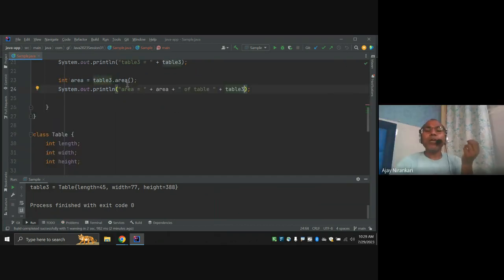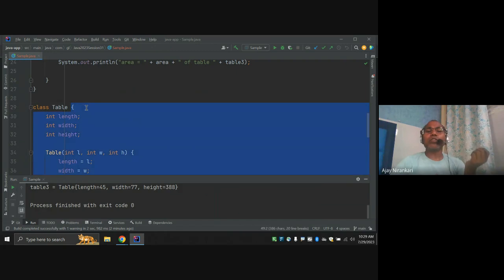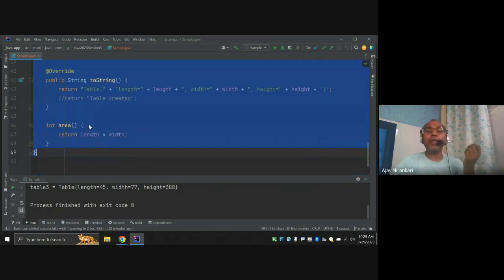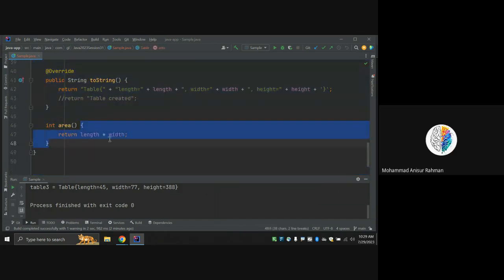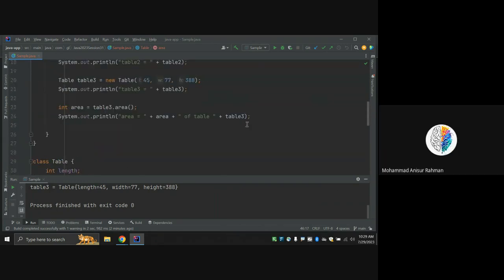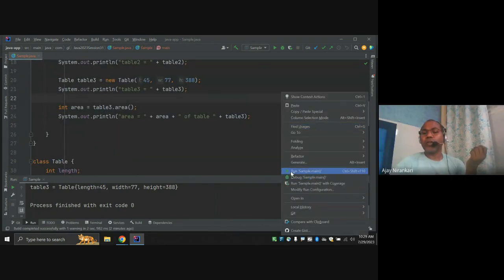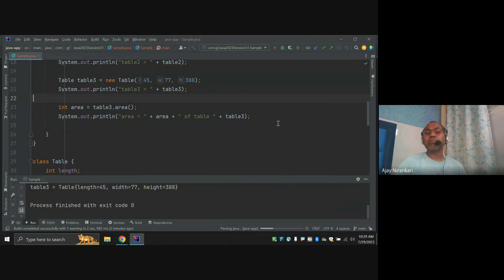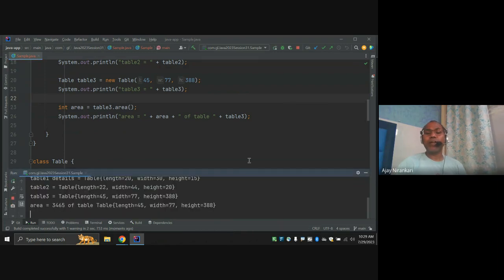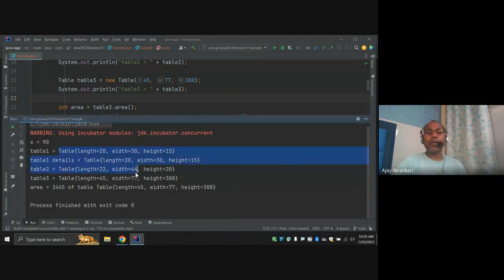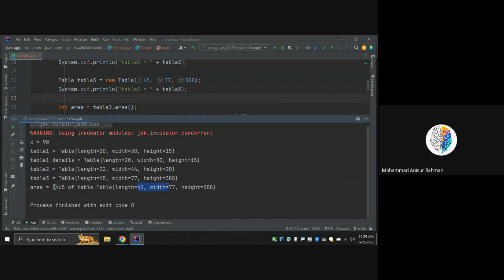As per our need, in the blueprint we can define any number of methods. Notice here, all tables are created first, and here we can also get the area of this table like this.